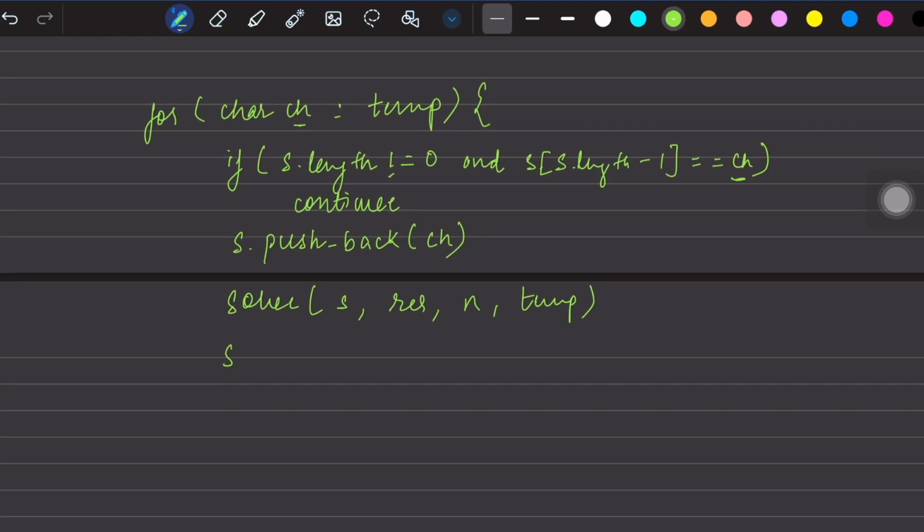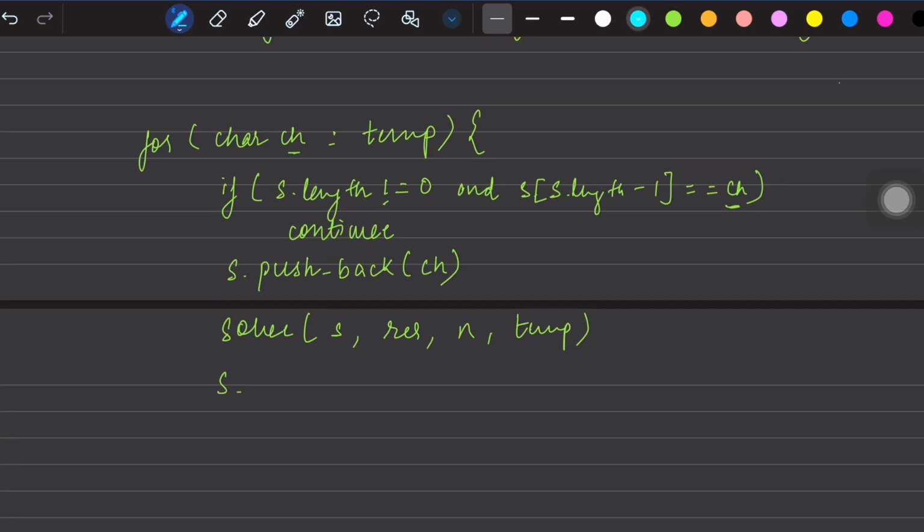Now, when you are coming out, since you are adding explicitly, pushing this into this string, you have to remove that character also. Take an example: you have added a, now you have added b. Now, if you are going back, you have to remove this b, right? Because a comes, you add it. Now b comes, this solve will make s into ab. Now when you are calling for another character, let's say c here, ac, you have to remove from this string, so this string had to be made into a.